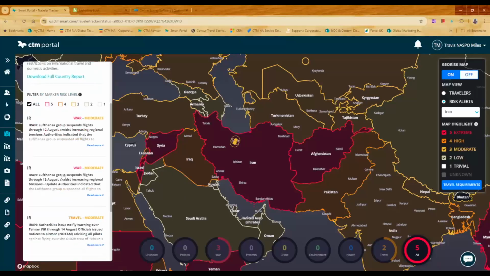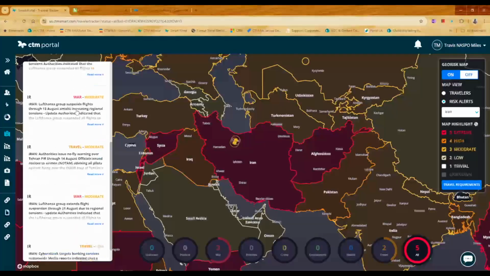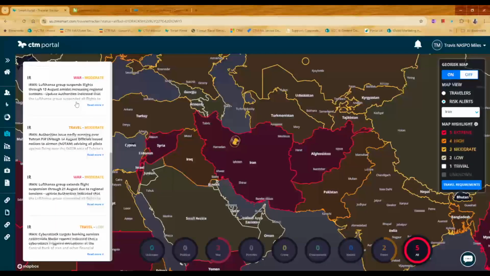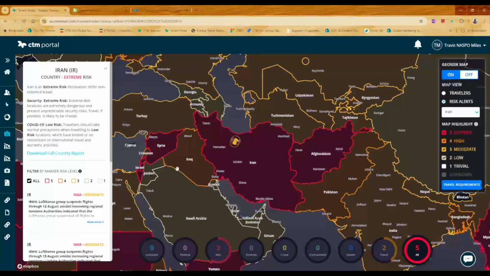And then again, you can see some of the examples that are happening here. We see the war as two of the indicators. There's travel disruptions, and then there's also additional. So you can really go down and see what's going on. It is kind of real time as the information comes in. We partner with Riskline, who provides our security as it relates to the country status, and they work with a number of departments behind the scenes, one of them being Department of State, to pull what's going on and the risk levels within the countries.